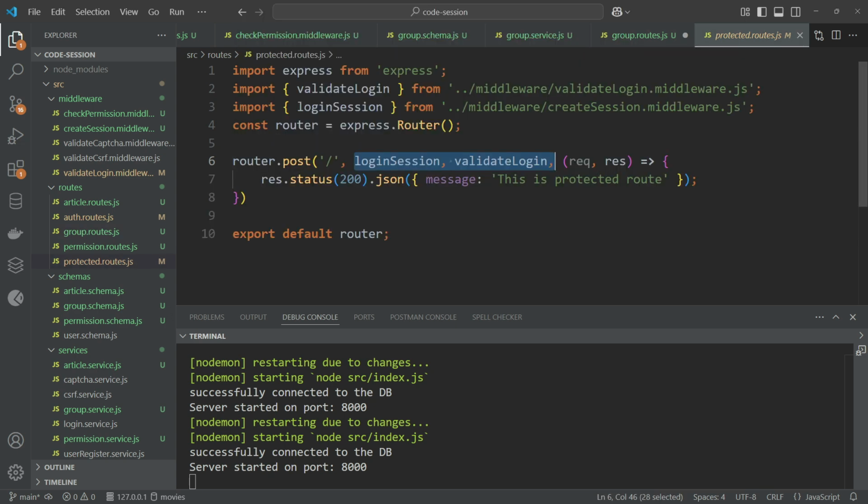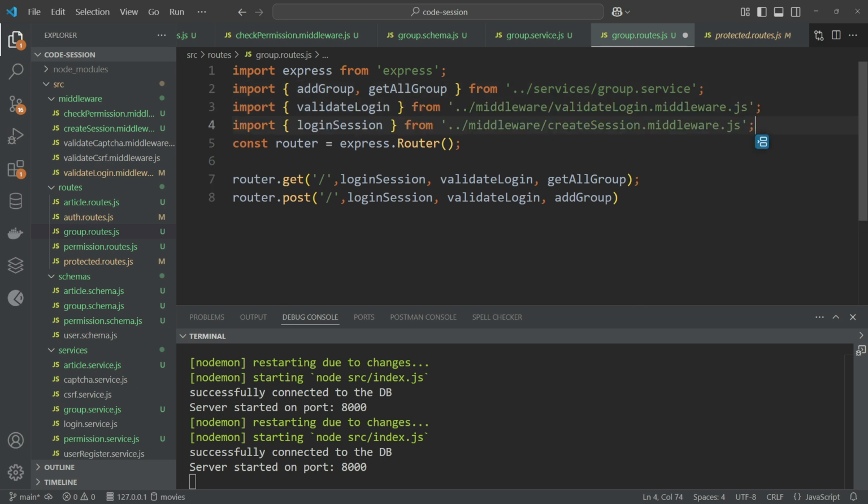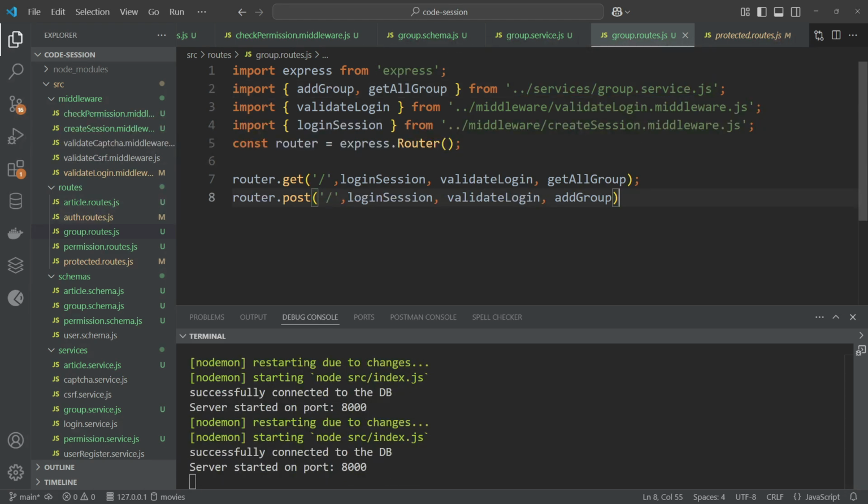And what else we have to do, we have to borrow these two lines as well, right? Because I don't want any non-logged in user to be able to add the groups, because again that would be a very high security issue. And here also I'll add the .js extension. Okay, perfect. Now we have to add it to the index.